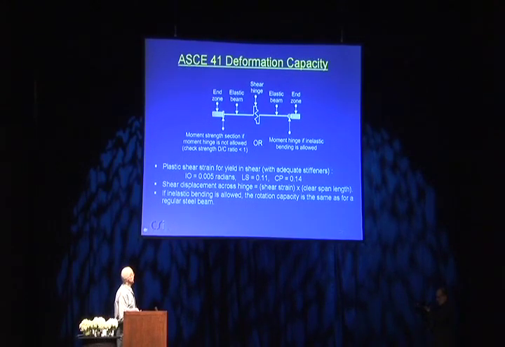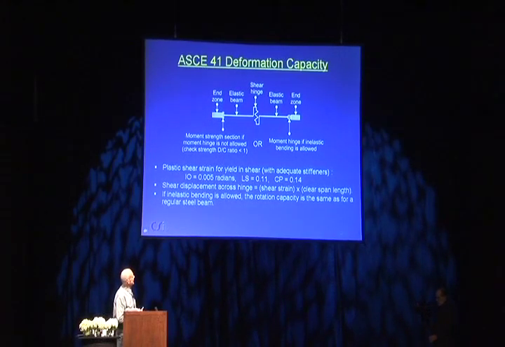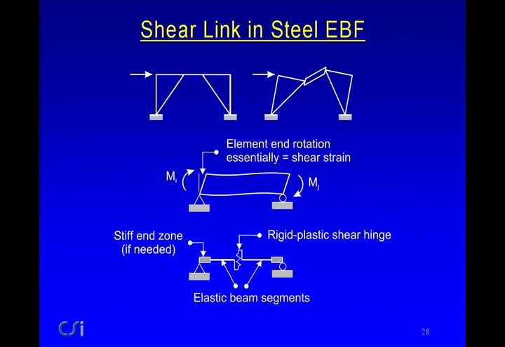But what if you have inelastic bending as well as shear? What I've got here is two things. The right-hand end first is a moment hinge. And this would be, if you think the shear link can yield in bending, and if a long shear link might do that, then you probably should model for bending and you could put in a plastic hinge. That's one thing you might do.